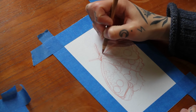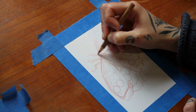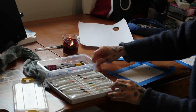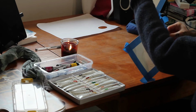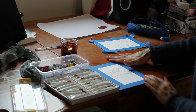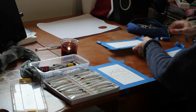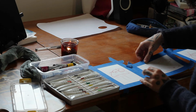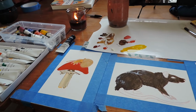That's what happened here. So I transferred everything with this amazing red oil pencil that I own. I have been having it for a couple of years already, and it's nearly finished, because I don't use that often, but it's one of the best drawing pencils that I own. Once they're gone, I will definitely go and buy more, because it's so soft, and also you can erase that even though it's not graphite. And then I just started painting that with gouache. It was amazing to paint, actually.